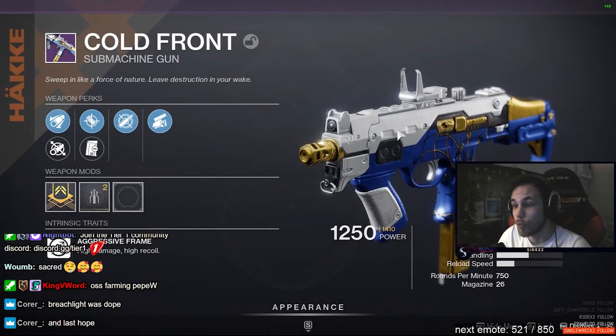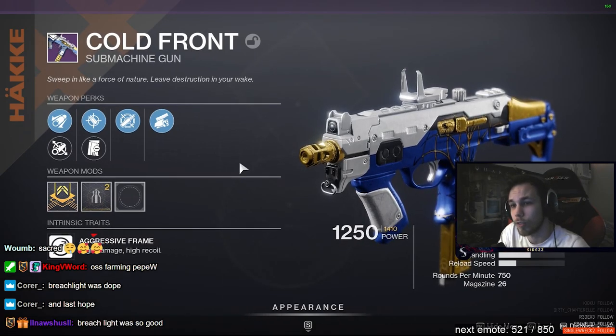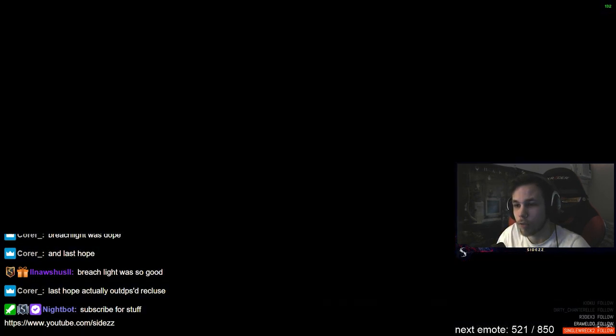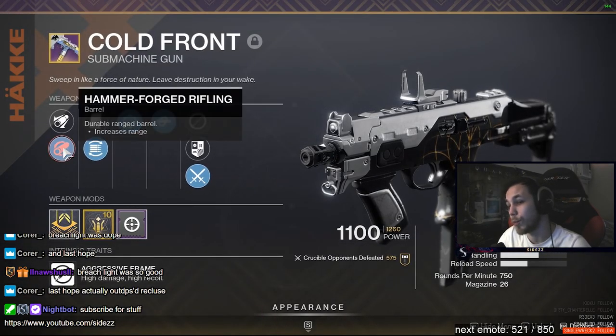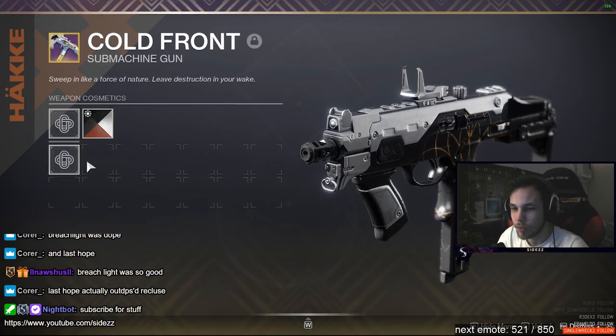And then we've got Cold Front, which is oddly enough not sunset. I got that last season. This isn't the great roll. Obviously, this is the new rolled version, and I think this was my roll with Dragonfly that got trolled. This is the original Cold Front I got, which was a beast. I went hard with this gun. I don't have an ornament for it.